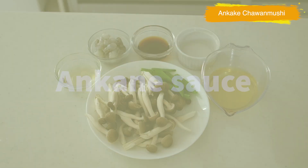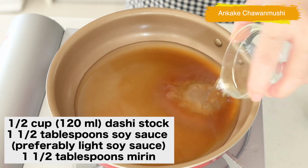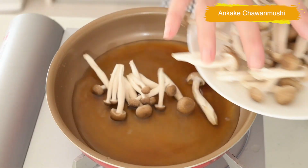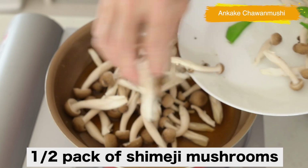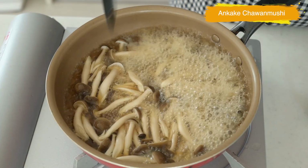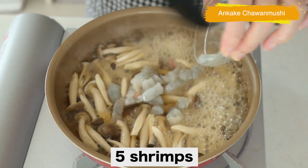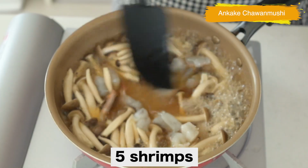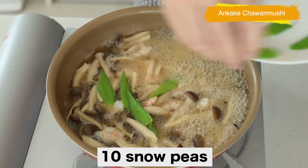In a small pan, combine dashi, soy sauce, mirin, and shimeji mushrooms. Bring to a gentle simmer over low heat. Mushrooms release their umami best when slowly cooked. When it comes to a boil, add the shrimp and cook until they turn pink. Next, add the snow peas.